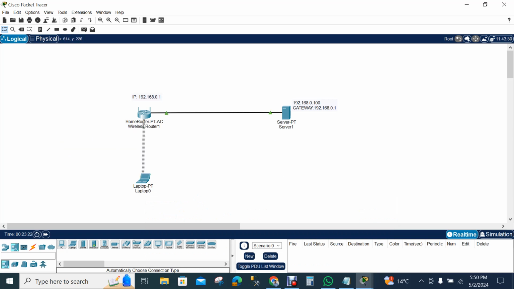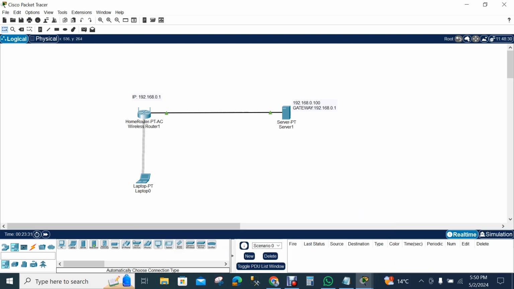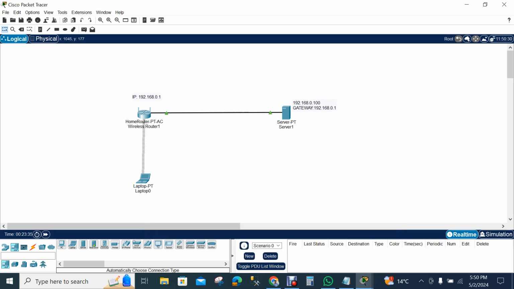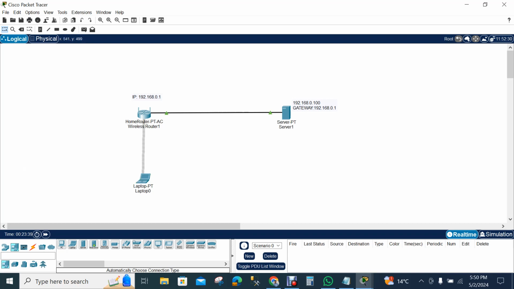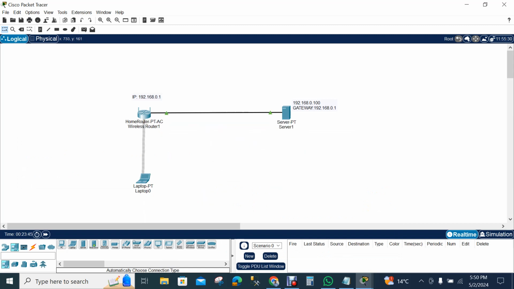So this home router will act as a client, and this laptop will act as a user. So this client will help this user get access on this server, and server will serve this laptop through this client, I mean router. So I think your basic concept is now fully clear.